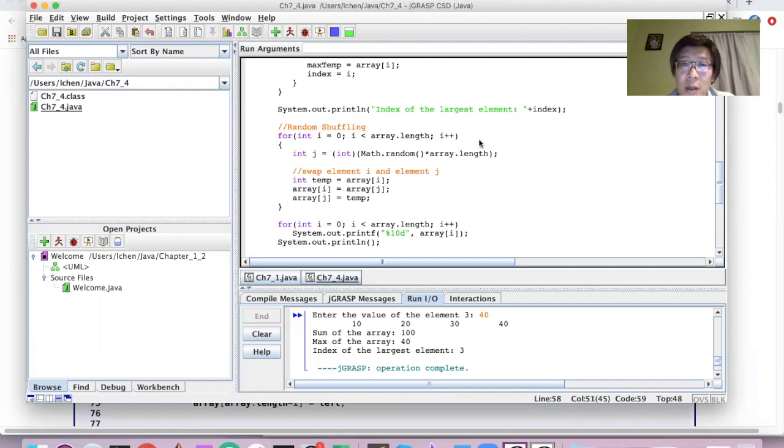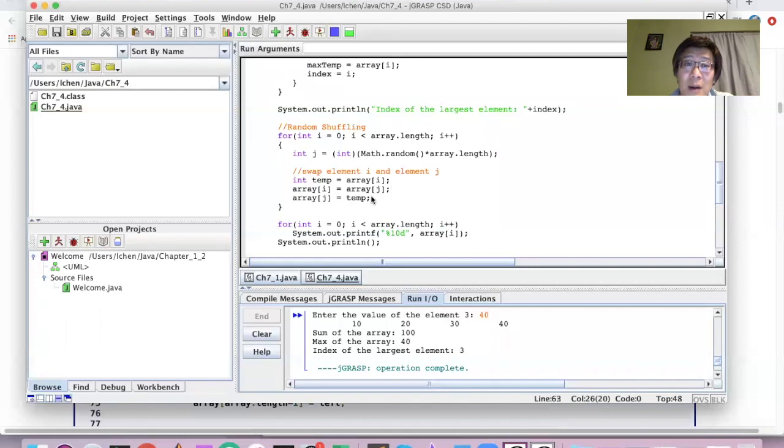In each iteration, I create a random value J, a random integer from 0 to the length minus 1. Suppose the size is 4, this will generate a random number from 0 to 3. Once we have this, we're gonna swap the element at I and the element at J.